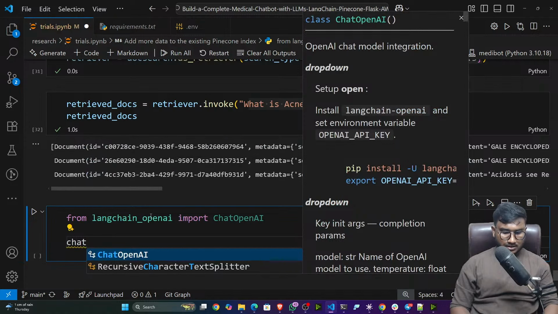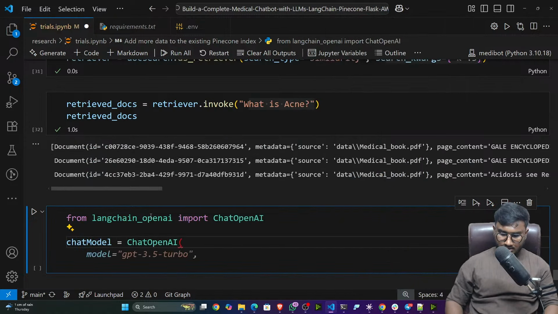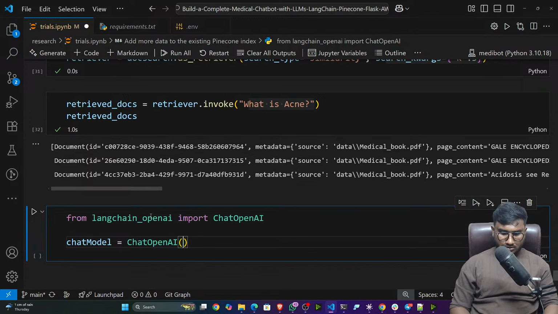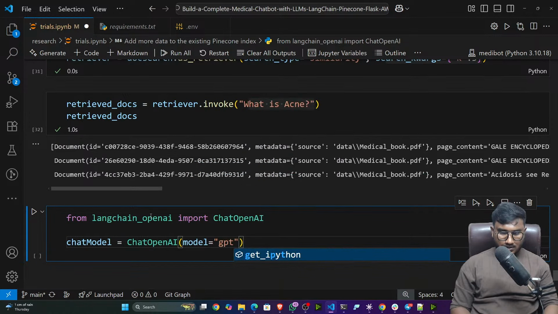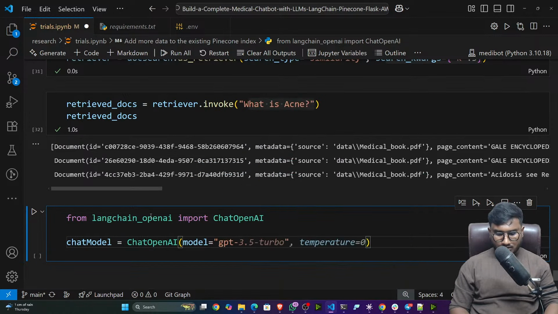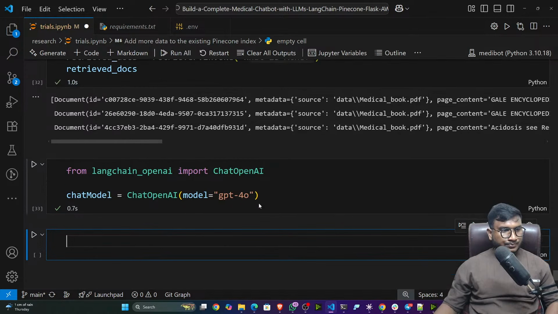So chat model is equal to ChatOpenAI with model equal to GPT-4o. Okay, let's use the 4o model. Let's import it.